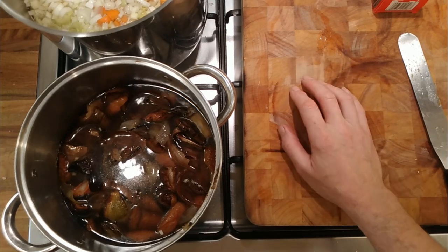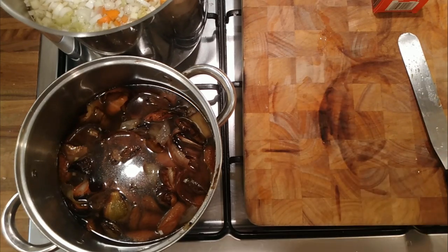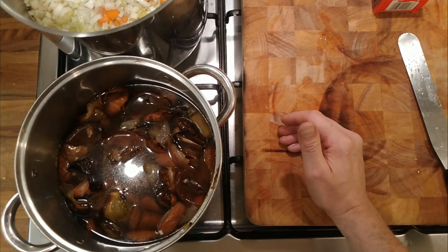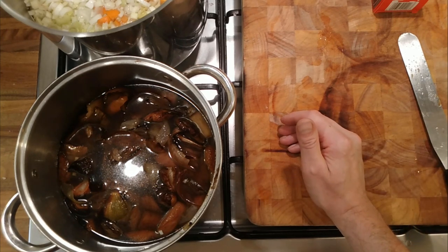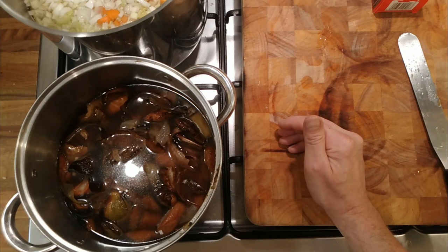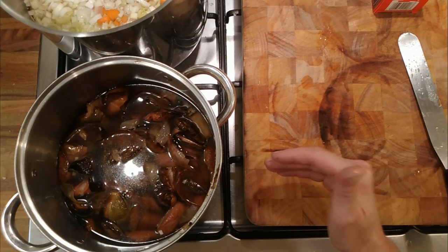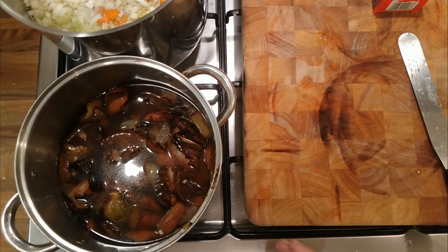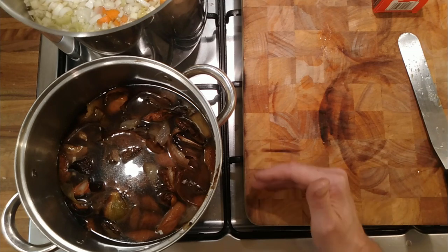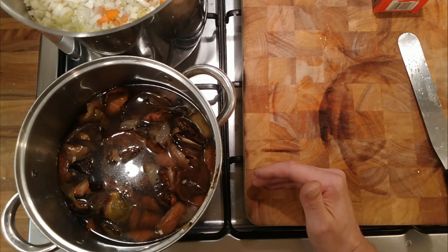Now, we need to put in quite a lot of water. So what I have found with, how can I describe this? I haven't got the words to describe it because my education wasn't particularly brilliant. So you want to extract as much flavour out of the vegetable. This is counterintuitive, right? You want to extract as much flavour from the vegetables as possible. So therefore, you actually need to put in more water than you actually think.